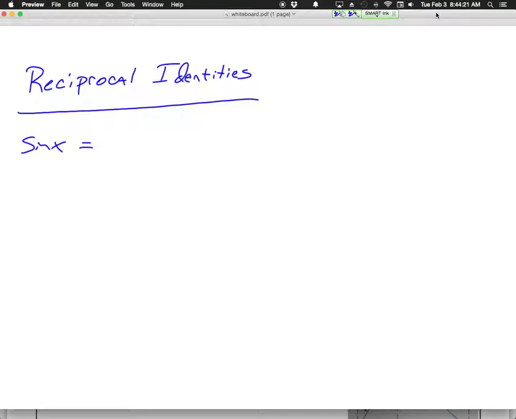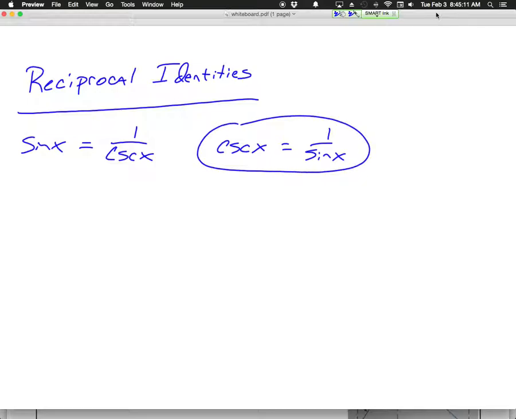What is the reciprocal of sine? Not cosine, not the inverse. What's the reciprocal of sine? Cosecant is 1 over sine, the reciprocal of sine. So that means sine is going to be equal to 1 over cosecant of x, since they are reciprocals of each other. That also means that cosecant is going to be equal to 1 over sine. So something we're going to get used to in this unit is, if I have 1 over cosecant, I can replace it with sine, and if I have cosecant, I can replace it with 1 over sine. The one on the right is the one we'll use more. When we see cosecant, we're going to want to replace it with 1 over sine.